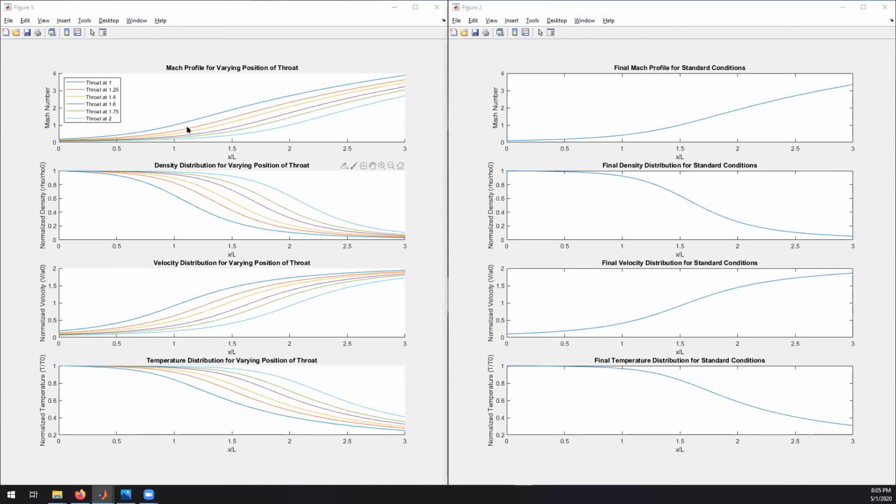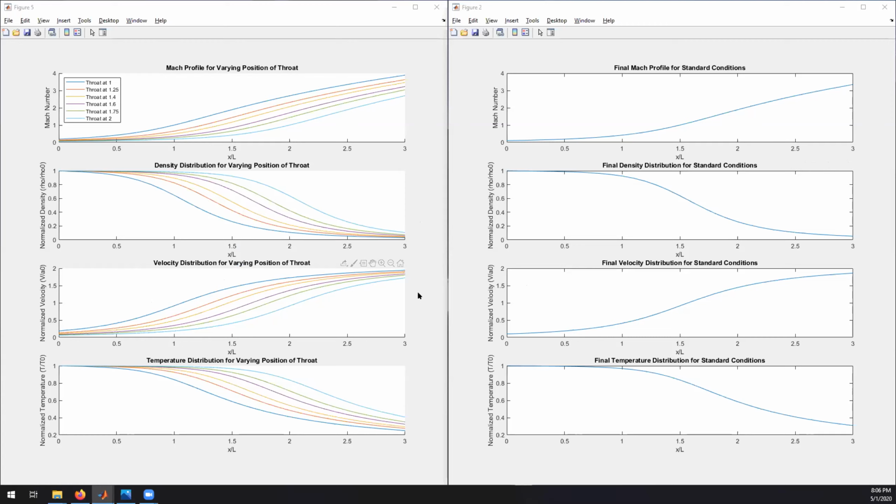So say we put the throat over here at 1, we shift it farther to the left. The density decreases faster because we can see over here the density decreases as it's getting towards that throat. So if we put the throat farther to the left, well then the density is going to have to decrease first, and it's going to decrease faster, as opposed to it being at the right and decreasing slower. But what's interesting is they do all converge to about the same point. For the velocities, it's a similar story where we see that the velocities increase as they approach the nozzle. So putting the nozzle farther to the left would cause them to increase faster, and putting it farther to the right would cause them to increase slower. These also converge to about the same point.